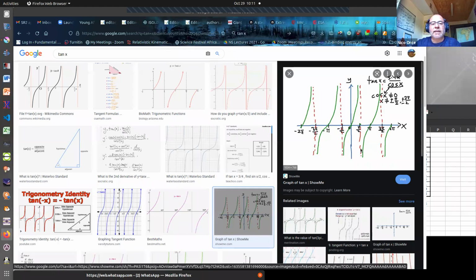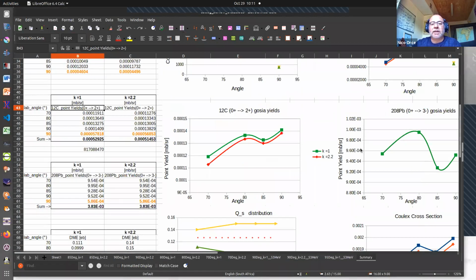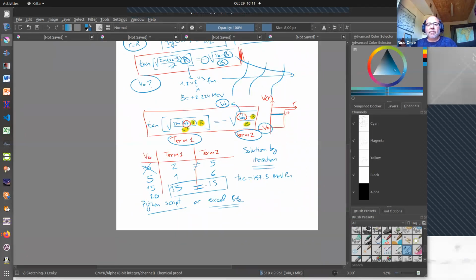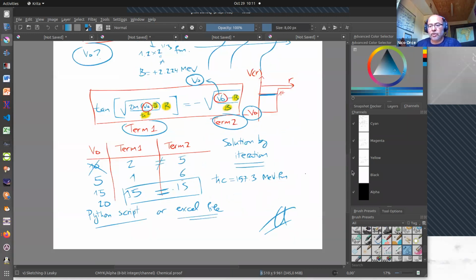But anyway, those are the things that help you to speed up the process. But the Python script, or whatever you do, the Excel file, whatever way you want to solve this problem. But I want you to solve it by iteration. Yeah, and this is the process where you have an equation which cannot be solved analytically. This is how you do it. Okay. Solution done, and now it's your turn to do it properly and get me what is V0. That is due on Tuesday.